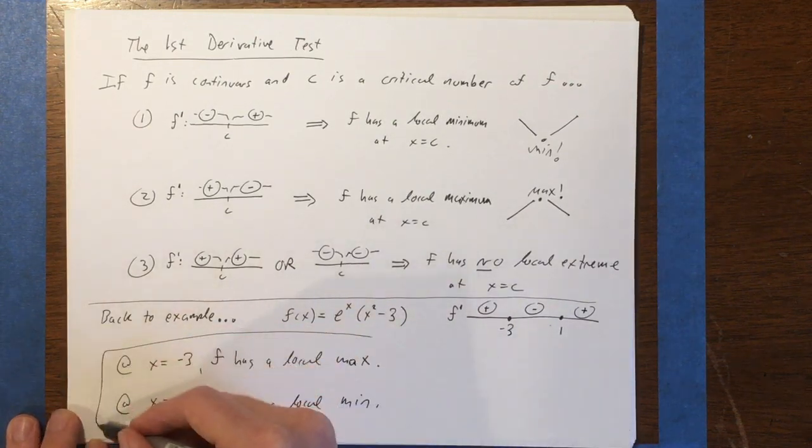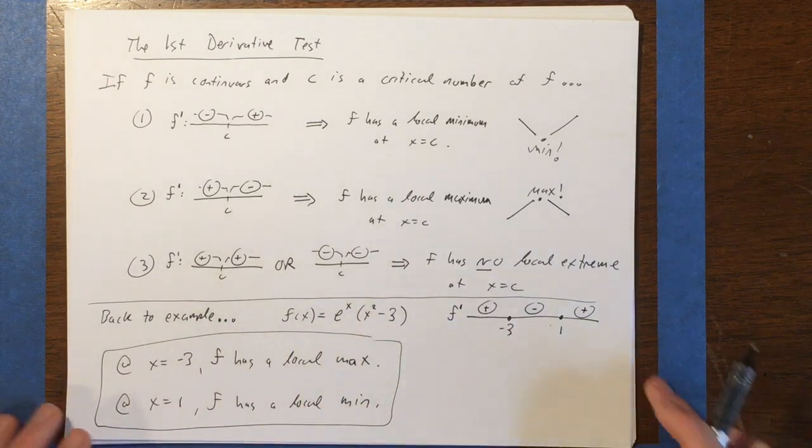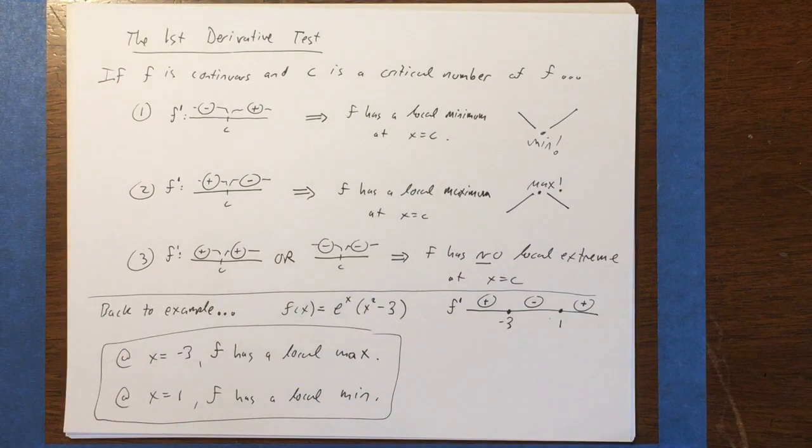So that's how you take that sign chart information about increasing and decreasing, and then use that to make a conclusion about where your local minimums and local maximums are. In this case we had two critical numbers, but there are lots of examples where you can pick. There are examples where you've got any number of critical numbers, from no critical numbers to just like 5 or 6 or however many you want. You can have functions with an infinite number of critical numbers and an infinite number of local minimums and maximums.